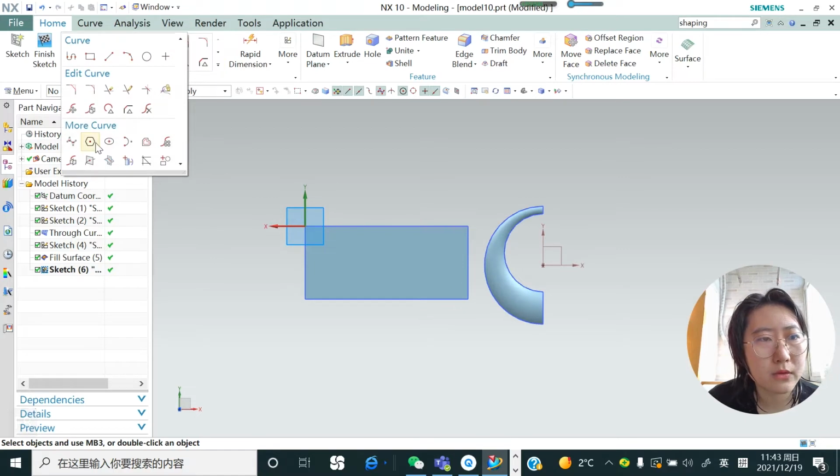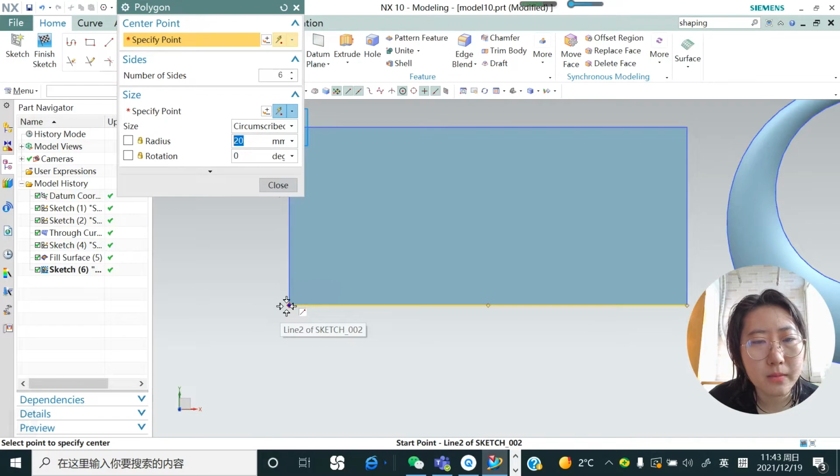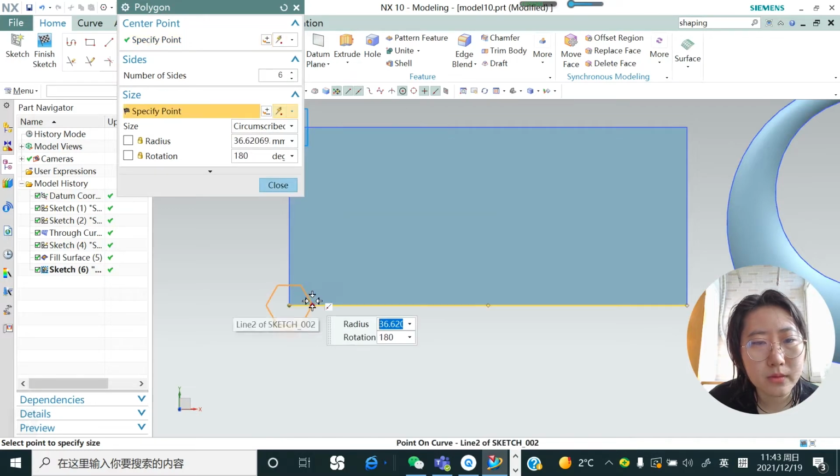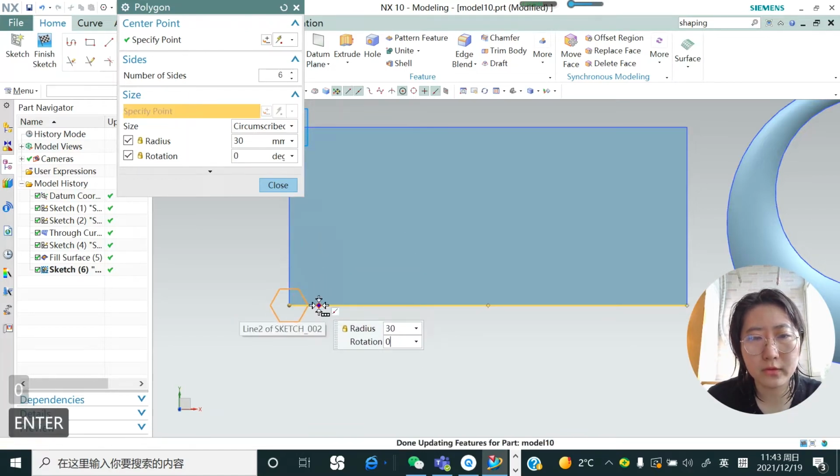And then I'm going to use a polygon. By radius we give like 20, and the rotation, let's just give it 0.